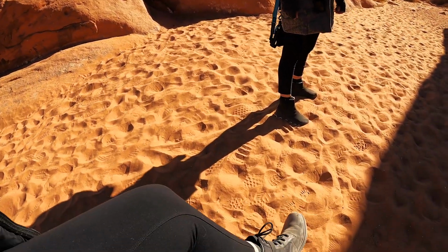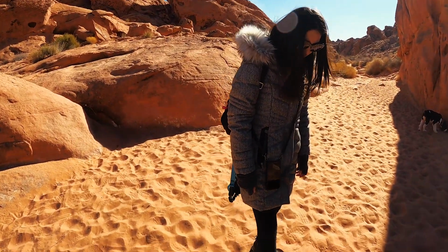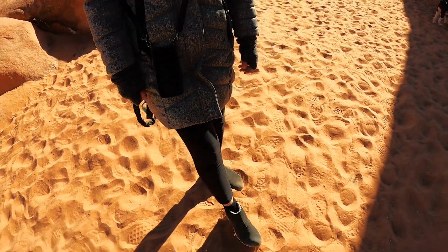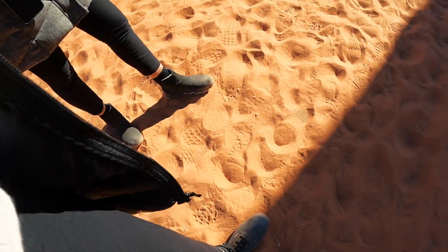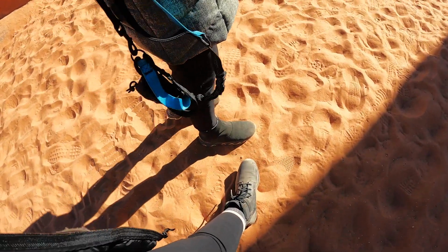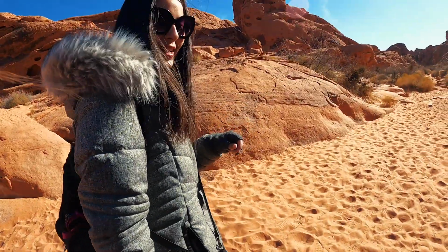Yeah. Actually, these shoes I got from Uggs have been great. These have been great too. I haven't had any sand in them. Yeah, they're Sorels. And the only thing is, because there's so much sand, our shoes look like they're white now. Yeah, I know. Look at that, it's so dirty. It'd be better if I had brown boots and kind of blend in with the sand, but.